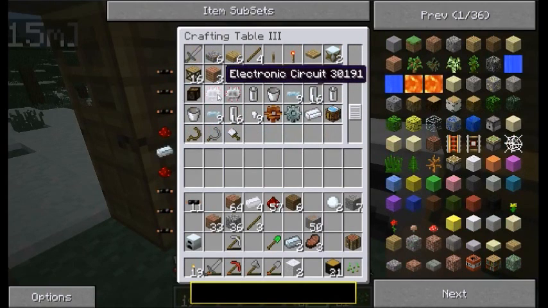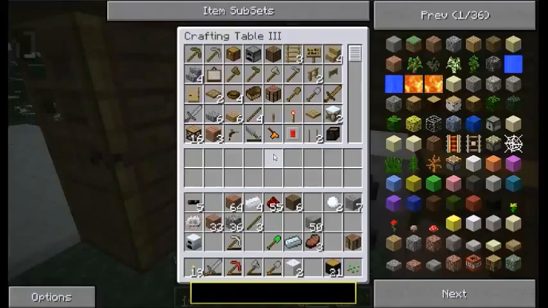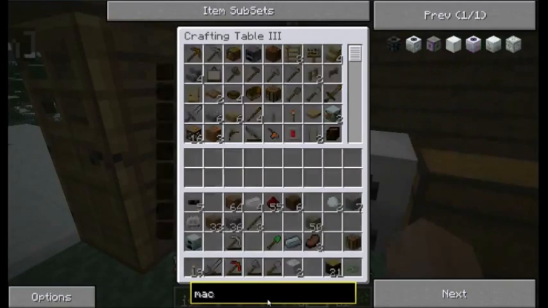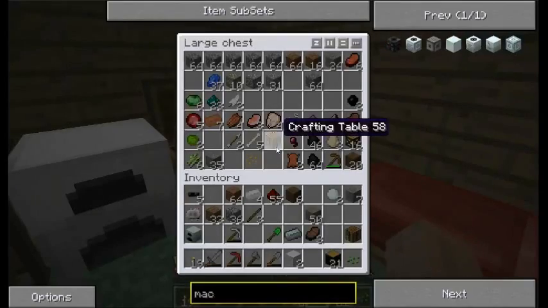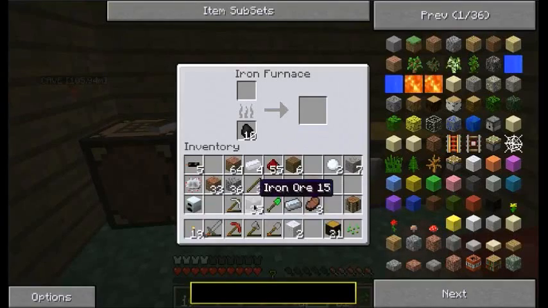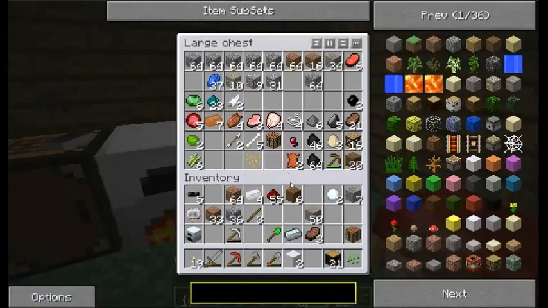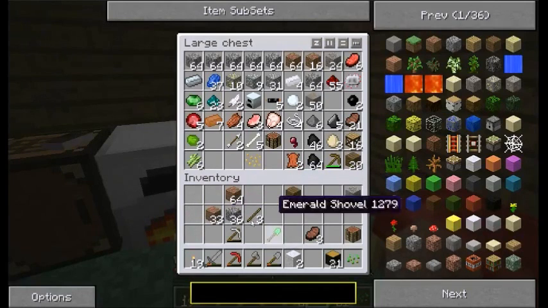Electrical circuit. I don't think there's a difference. Electrical circuit. What did I need again? Already forgot. 2 cobblestone, 3 flint, and another machine block. I can't do another machine block because I don't have enough iron. So, where's my iron? There it is. Cook up that iron. Let's put this stuff away. I don't want it to accidentally get blown up if I get blown up.